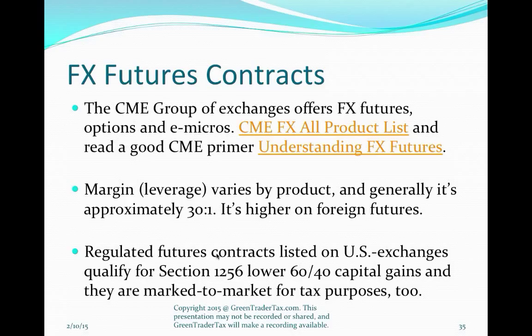Now, regulated futures contracts, RFCs, listed on U.S. exchanges qualify for Section 1256 lower 60/40 tax rates, and they are marked to market for tax purposes. You're guaranteed to get lower 60/40 rates with FX futures, whereas with Forex, it's a little uncertain. We make a strong case for it if you're in the interbank market, but if you're betting with a house that's not in the interbank market, and it turns out they weren't at all, now that the tide has gone out and some of the regulators take a closer look, and that they didn't do what they told us they did a year ago, your 60/40 treatment could be at risk.